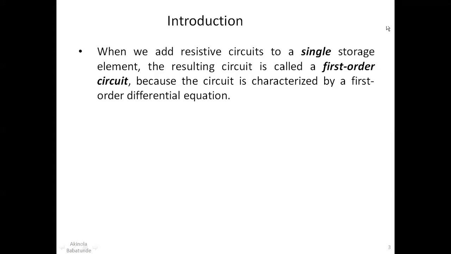When we add resistive circuits to a single storage element, the resulting circuit is called a first order circuit. The storage elements that we've talked about so far are capacitors and inductors. So when you add a resistor to a single storage element, either a resistor and a capacitor or a resistor and an inductor, what you have as a result is a first order circuit, because the circuit is characterized by a first order differential equation. We will see that as we proceed.